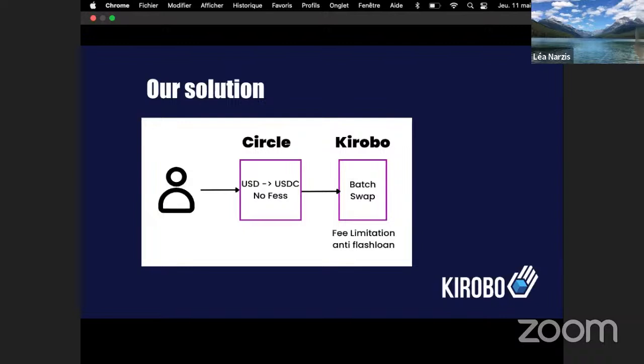They will only be like, okay, I got USD and I want to have it at the end of the day, and we make it possible, but with less fees, using, like you said, the swap with USDC and Kirobo that does the batching. It can be only one user, but it can be a large number of users and one queue putting everything on chain, and they get all of their money.